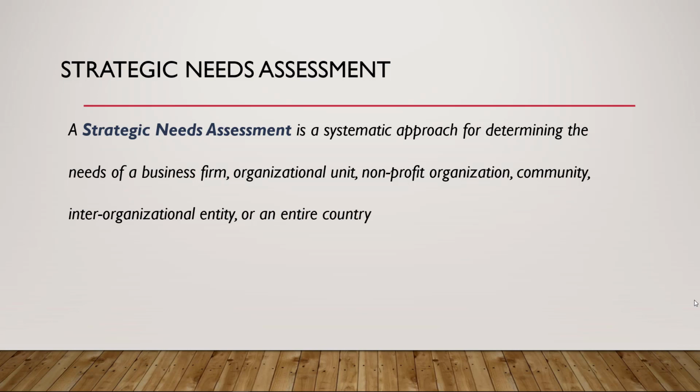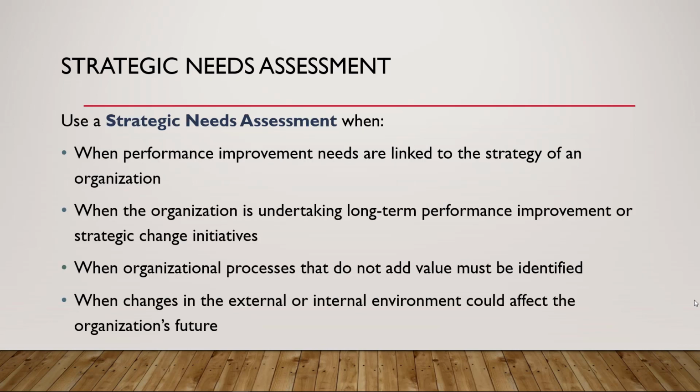It is usually defined as a systematic approach for determining the needs of a business, a company or organization, whether for-profit or not, a community, etc., and where they are going. So we use this one when we want to figure out performance improvement or going to the next level of a company, an organization or even a department. We also use it for a long-term performance improvement challenge or initiative, and when we want to compete against what is happening in our industry.